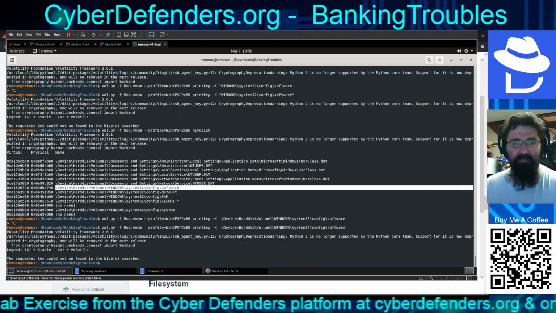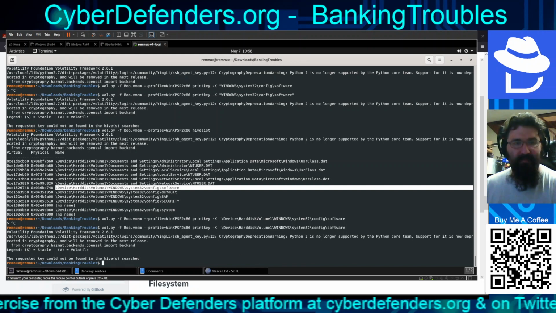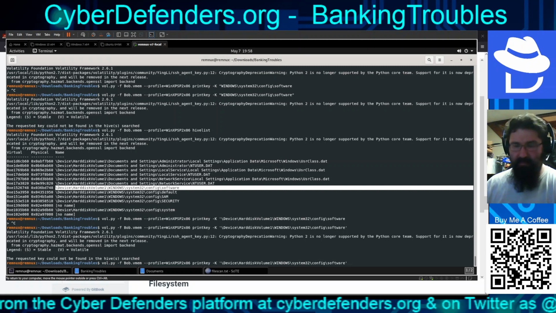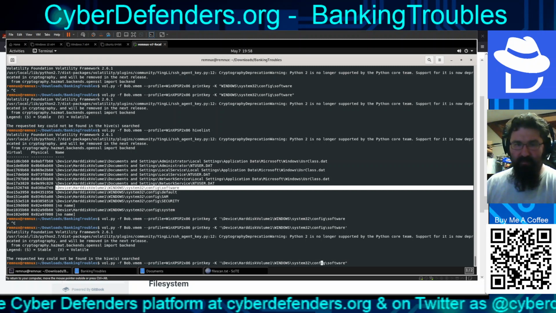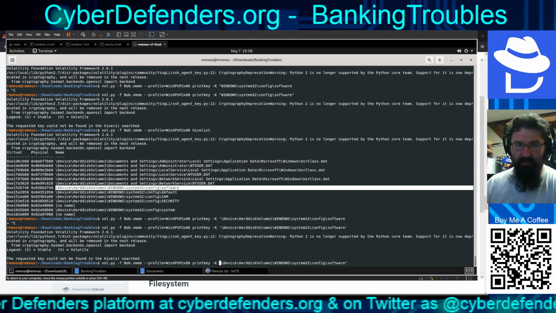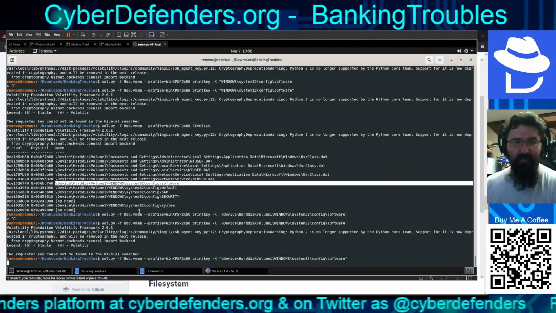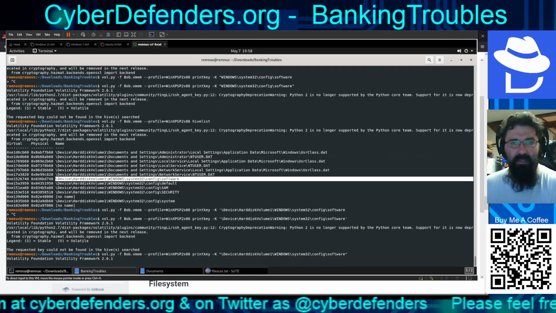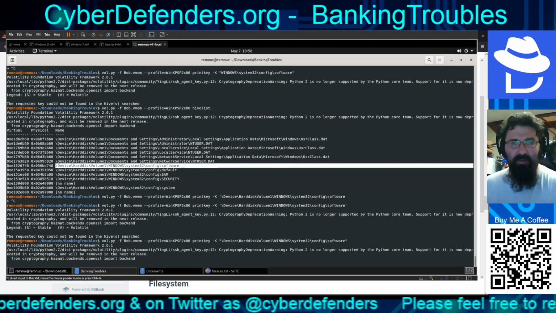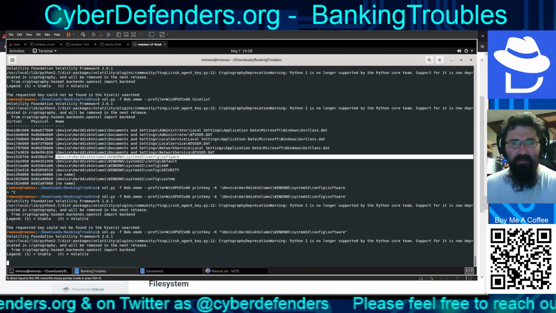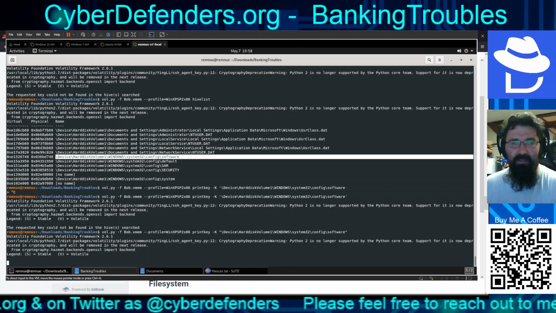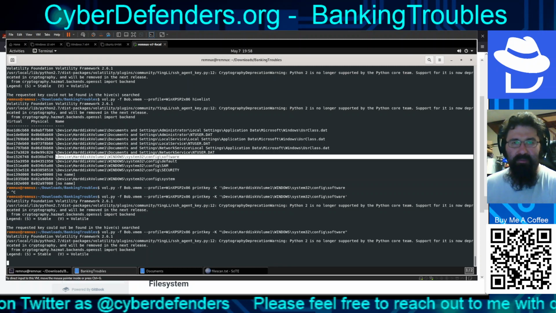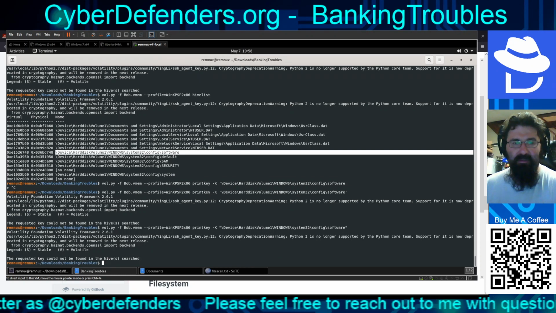Crap. Print key dash K double quote. So they show software, Microsoft, Windows NT, current version.